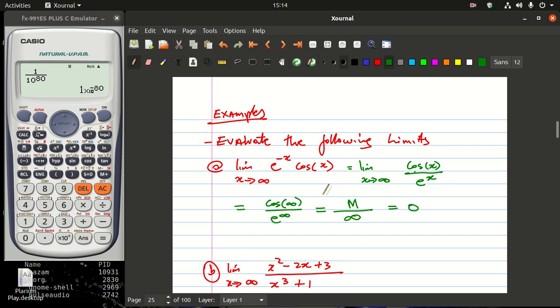Let me repeat what I'm saying. I don't know what is happening at infinity. If I were to say the limit as x approaches infinity of cosine of x, this one here, I would say that it does not exist. Why? Because I don't know what is happening at infinity, because it can happen that at x equal to infinity, this value here can either be -1, or it can be +1, or it can be anything. So I don't know what the value is, so we would say it does not exist.